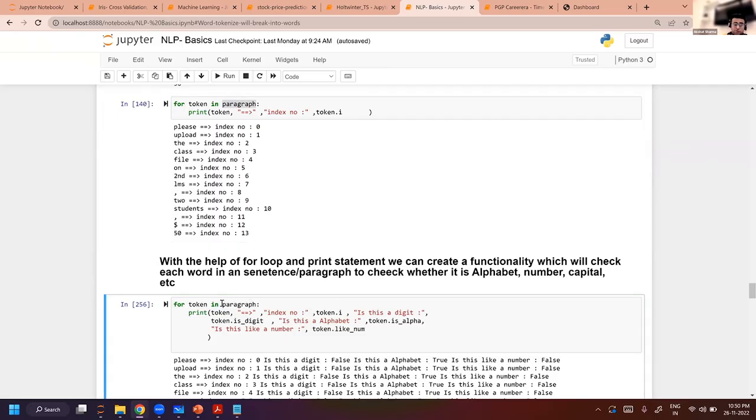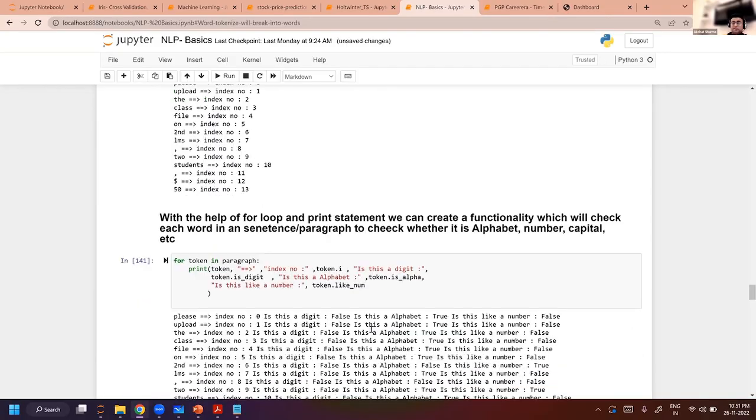So similarly, I will be iterating over each and every token, and I will be checking that if that token, at 0 index, is it a digit? In order to check that, I will use the function token dot is digit. For checking is it alphabet, I will use token dot is alpha, just like all we did above. And to check whether that token is a number, I will use a function called like number.